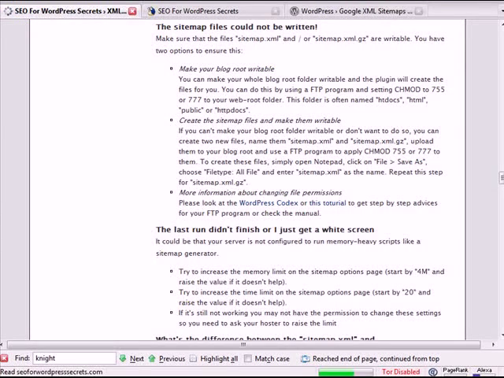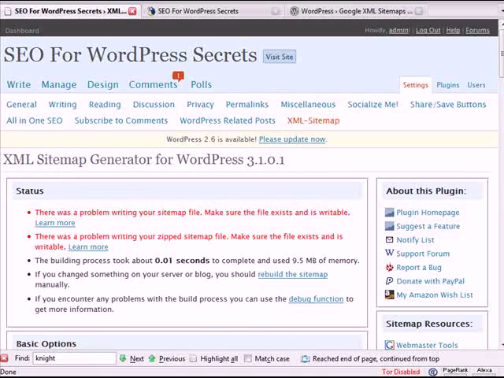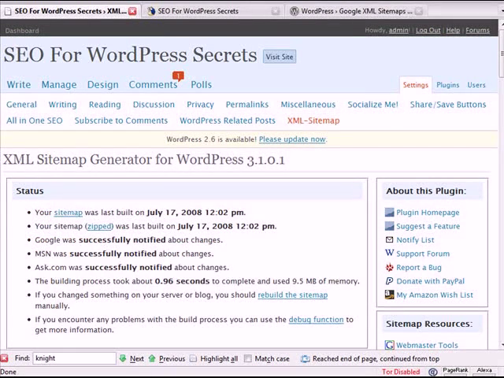So I went ahead and I did that. You can see here that I created two files and changed the permissions on them, and I'm going to go ahead and rebuild here. And again, if this is over your head, don't worry, because there's a lot of documentation on this, and you can also feel free to check out what additional things I had to say about this in the report as well. So I went ahead and made those changes, and I'll go ahead and try to rebuild right now. Okay, success. You can see here now that the sitemap was built, and you have it built and also zipped.